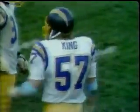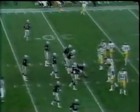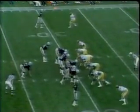Plunkett just drops it over the middle to Derek Jensen. Plunkett's pass complete to Derek Jensen. Jensen from the 22-yard line just across the 30. Lyndon King with the tackle. Oakland should get into a 2-minute offense right now. You know, you've got 10:30 and counting down in this football game. And they are 27 points back.